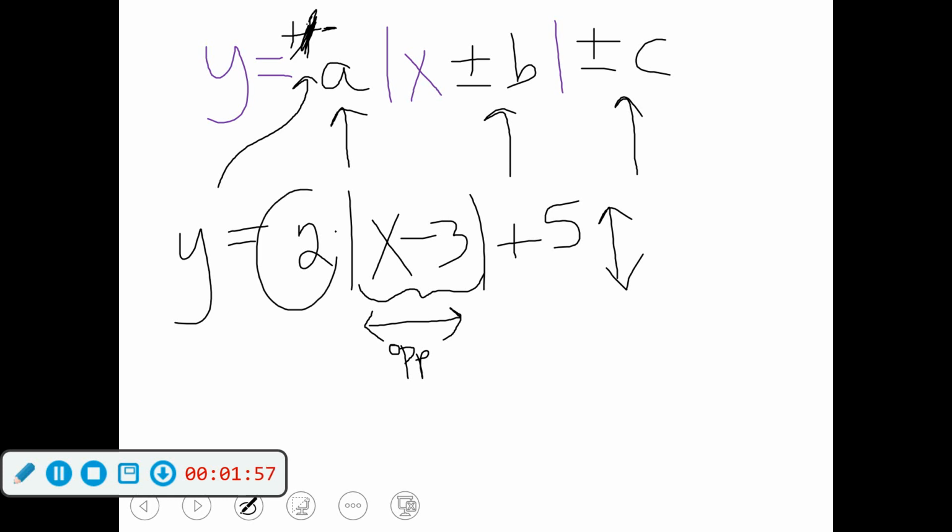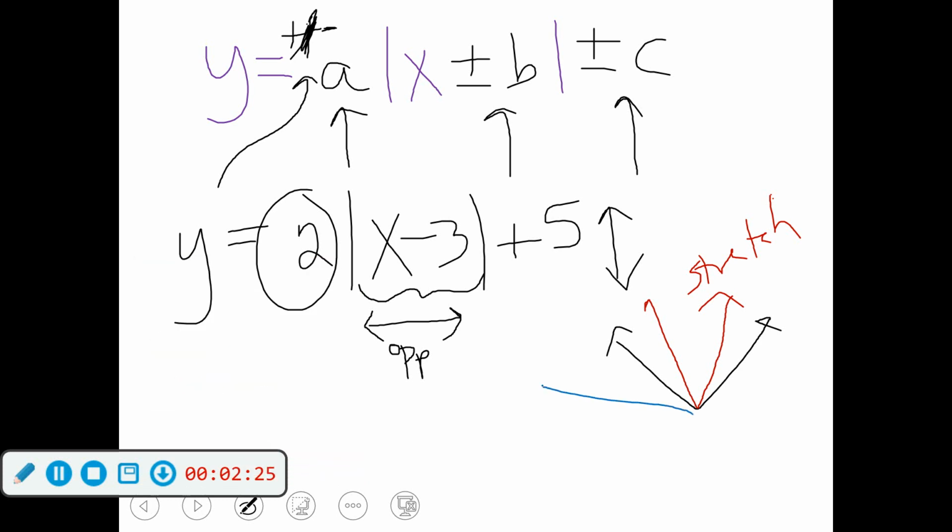Well, now what does this front tell us? Well, if this is the parent function, its absolute value, there's 3 things that could happen. We may take this V shape and shift it left, right, up, or down, but the basic V stays the same. Or we may actually take that V and make it skinnier. When we say skinnier, really what we're doing is we're describing a stretch in Y values. Or we may take the V shape from the basic black parent function and make it wider or flatter. And in that case, we call it a compressed function because we're pushing it down.